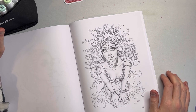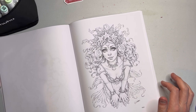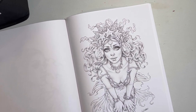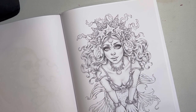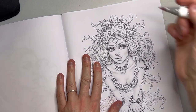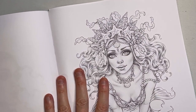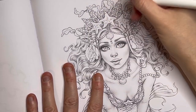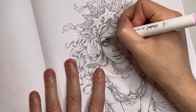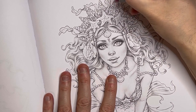Now, this is completely off the cuff. There's not going to be much thought going into it. I'm not going to do the whole page. I'm just going to do a bit of a base, just so I can get a feel for them and see what I think. I am using the brush tip. I'm going to bring you in ever so slightly. There is a little bit of detail going in here. So I'll see what pencils we've got on, and we might do a little bit of pencil work too.